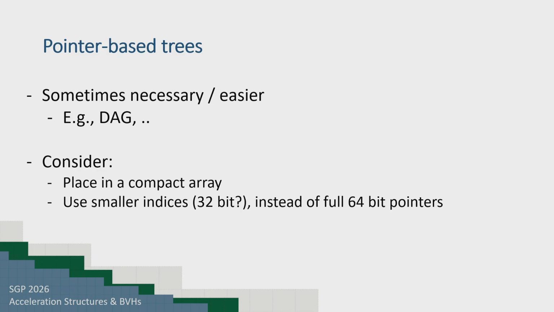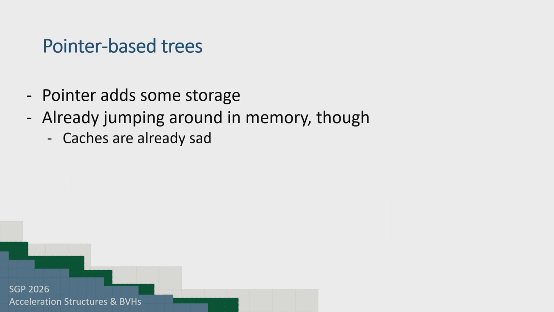It's also then much easier to manage. So if you have this data structure both on your CPU and GPU, you can just take this array and copy it over. Because it's based on indices, you don't need to update pointers or anything. They are just valid wherever you put this thing. You have the base address and so on. So it's also easy to move it from CPU to GPU or vice versa. Plus, you get, again, a little bit of locality back. Things are in your array. Chances are, if you allocate them carefully, things that occur close together will be close together. So you have a chance at getting some caching out of this again.